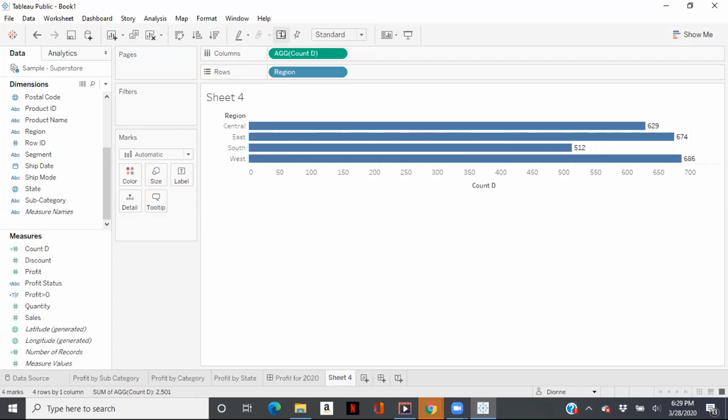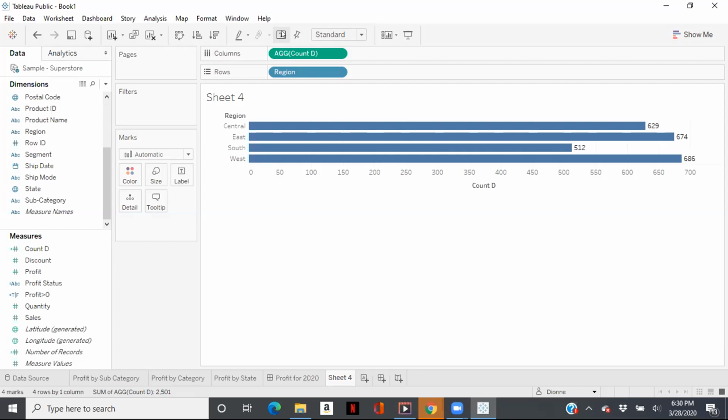So now, what is the behavior here? Okay, the west has the most, then followed by the east, then the central, then the south. The number that we had just now was like 7 something, but how come we're now having almost 2,500 customers? You're still buying the same product. No, remember, we are counting customers. Oh, okay. So we want to know how many customers we have in each region.